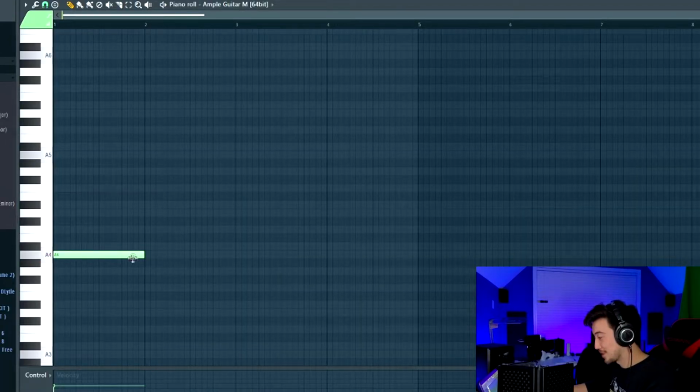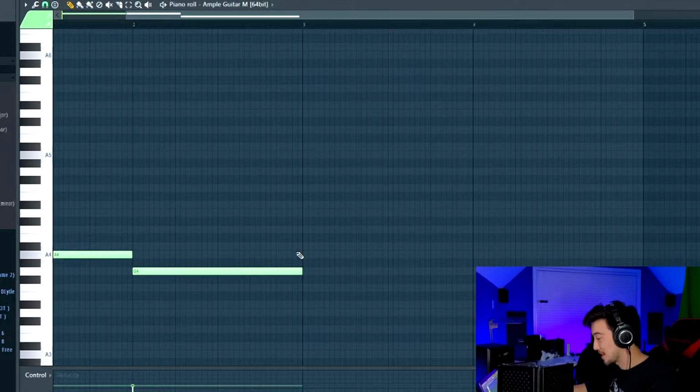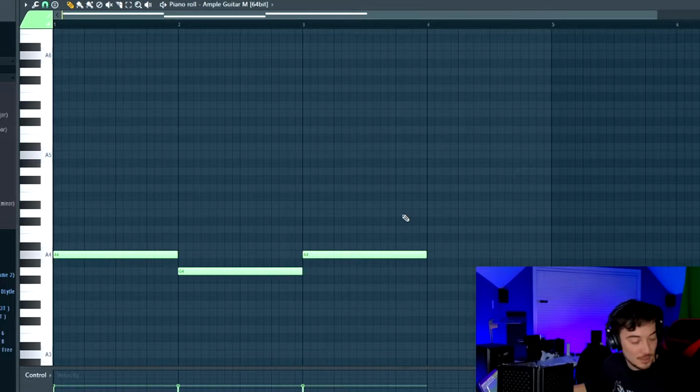So the first thing that you want to do is start off with some very, very simple bass notes, and you'll see why we're doing this in a second. We just want to get the general progression of the chords. So let's go.